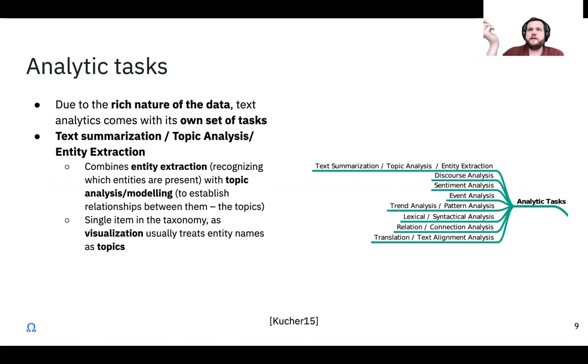So if you, for example, plot the entities or topics on a timeline using just a line graph, you're going to see peaks. So is there a seasonal pattern? You're going to use all these kinds of plots and seasonality in temporal data, basically. Yeah, it is a pattern, for instance.